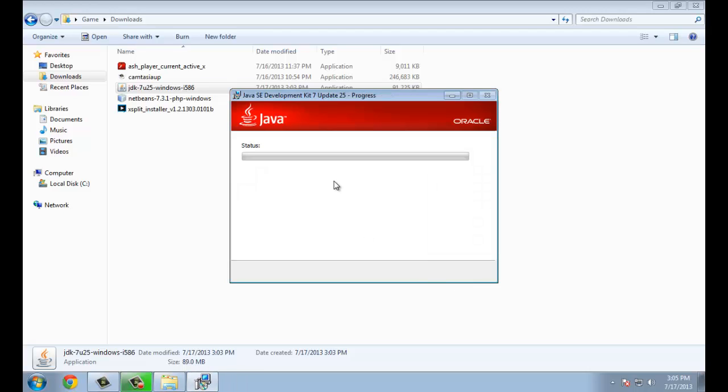And it's just going to do a little bit of a check. The other thing I wanted to mention is, your computer might already have the JDK. It's okay to install it again, because chances are the version you download is newer than the version you already have. So it's no problem installing it twice. Okay, in a moment it's going to give us a couple more questions. So let's just wait for that to happen. Couple more seconds here. We're extracting the installer, and then we'll be on our way.